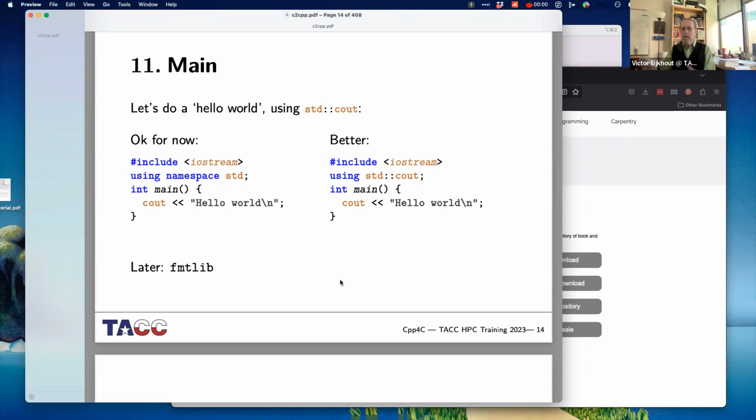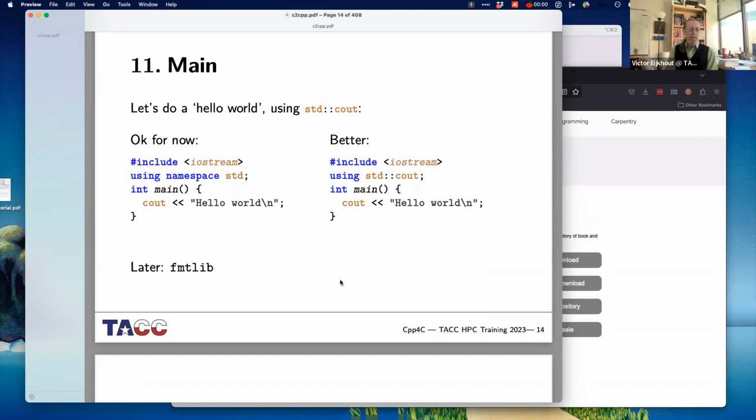Maybe you want to write your own, and they can even all be active at the same time. And that is done through a mechanism called namespaces. And so in the left code panel, I'm saying, okay, if you come across a name, try to find it in the standard library namespace.